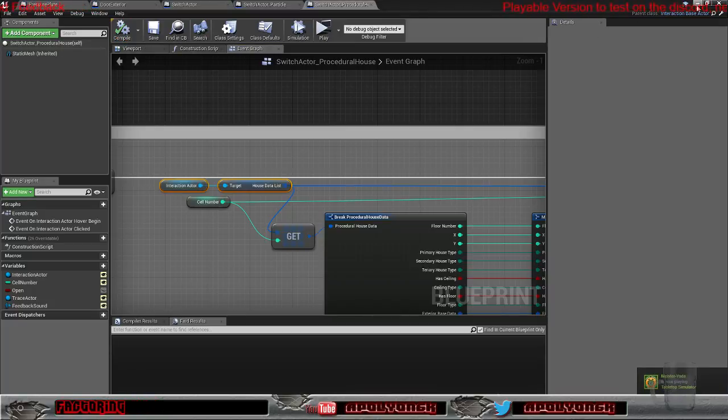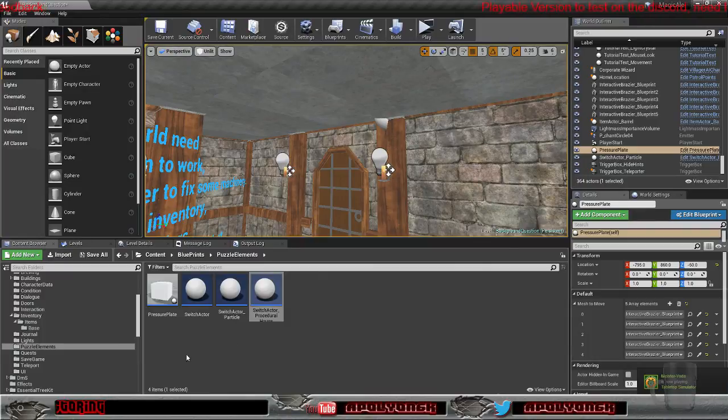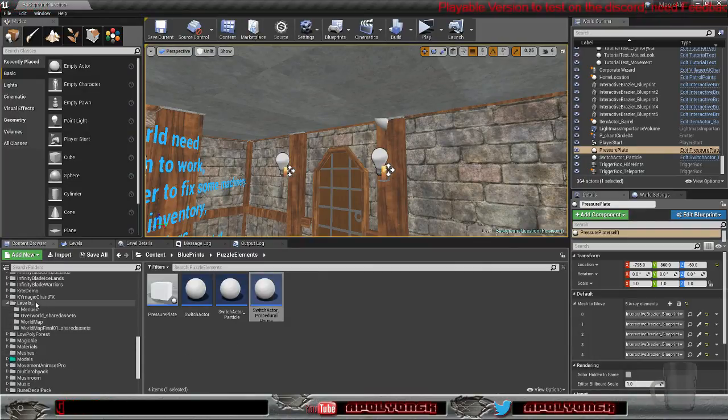And to show you what this does, I need to switch to the other level because I'm using it there.